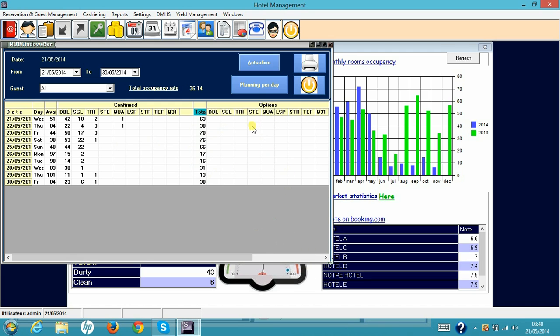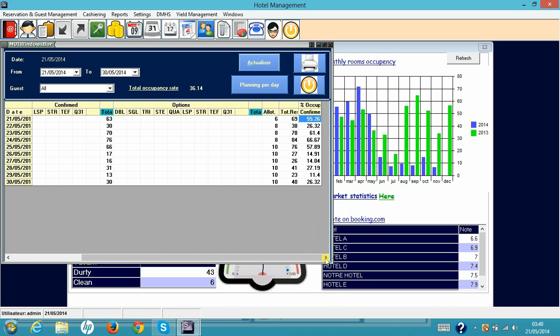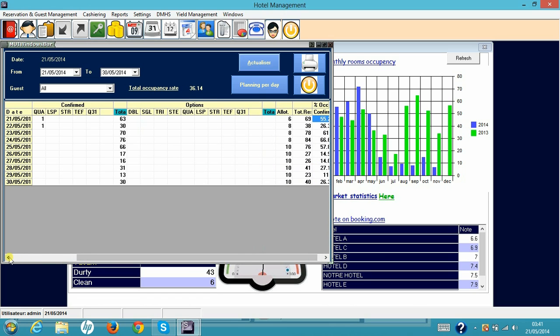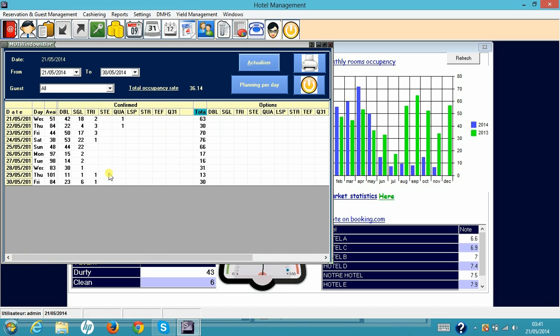If you made optional reservations, you're going to get them, and after that it gives you your allotment, the allotment you have, the total reservations, and your occupancy rate already confirmed for each day. So this report is very important. In the reservation department, we are always in this report to see what availability we have, to respond to our clients by phone or by email, and confirm reservations and optional reservations.